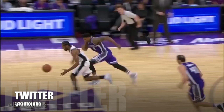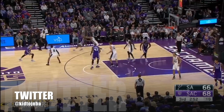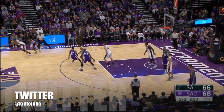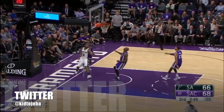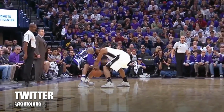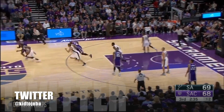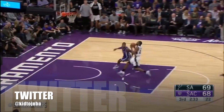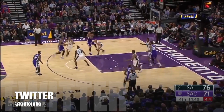People will talk about his playmaking. He did average, I think, like 3 assists a game. 3, I think, is still above average for small forwards. But look at what LeBron and KD and Giannis and Butler are averaging, assist-wise. Kawhi has fewer assists than all of them. But here's the thing. In the offense that they play in San Antonio, Kawhi Leonard isn't really going to get assists because they move the ball around more.